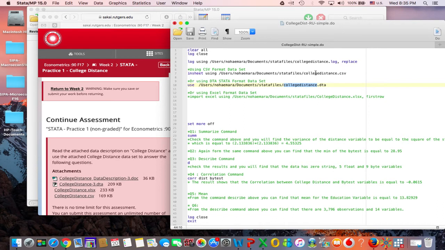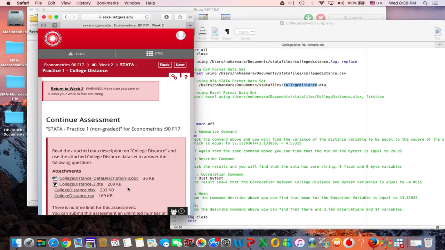As you can notice, mine has all small letters, and for the DTA file also they all have small letters, it just happened to be the case. If you're going to use a DTA file, in your case it's going to have capital letters for the C and the D. It's just a copy of my file, but it happens to have capital letters. I just saved it one time, and also notice I have here a -3.